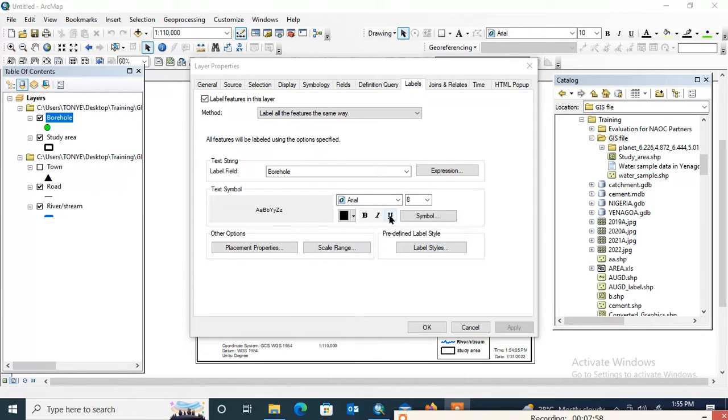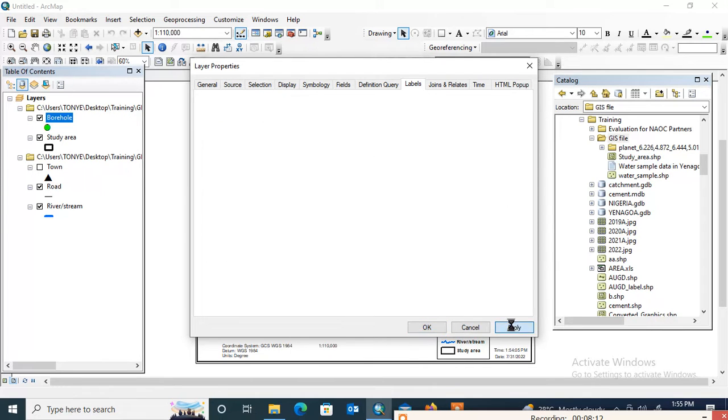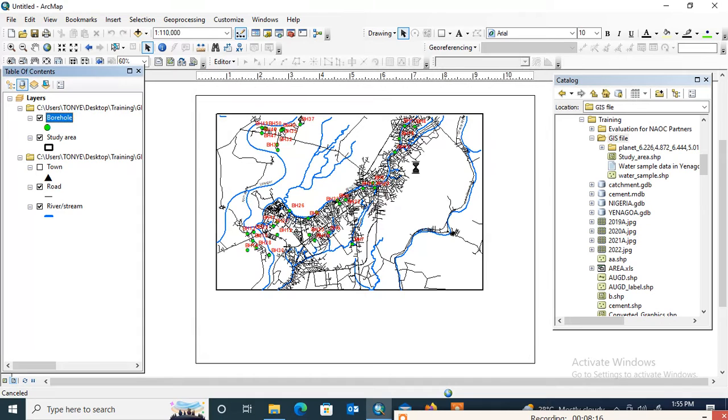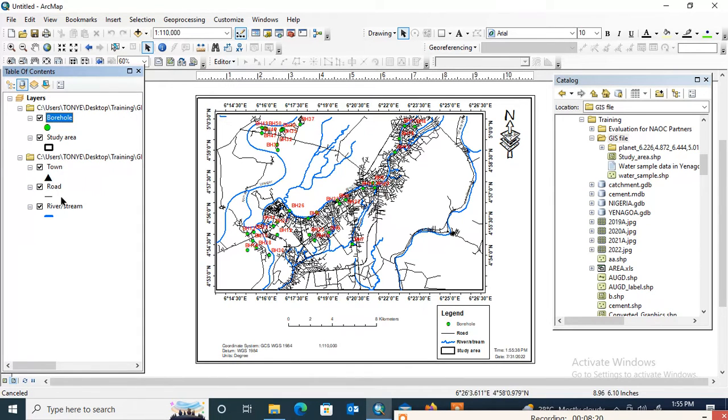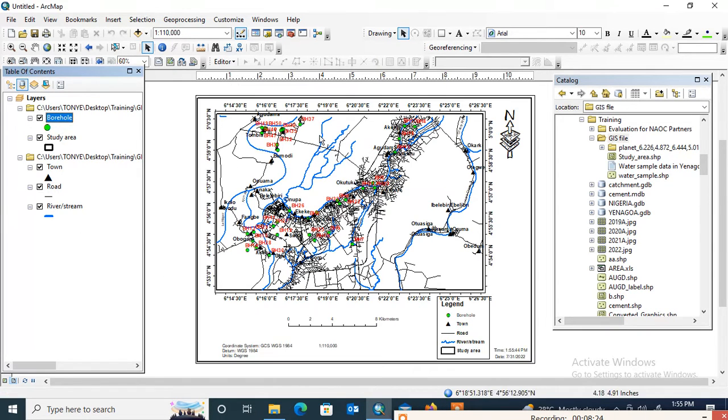Okay, this is it. Like I said, you can bold it. You can even put the sense on it. You can even change the color. Maybe you want to put it red. You can try to change the color on this. If you want the write-up to be different, you can change the color. Whichever way you want, you can change the color. Maybe if you have other colors, you can change the color for the rest of them.